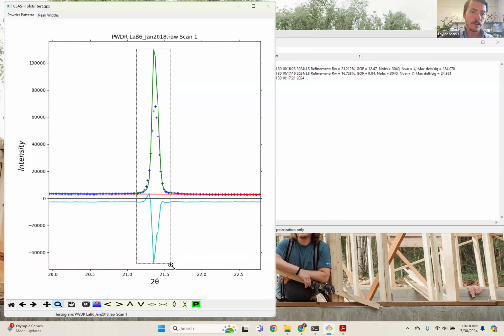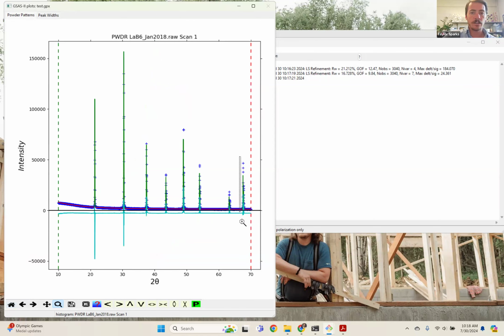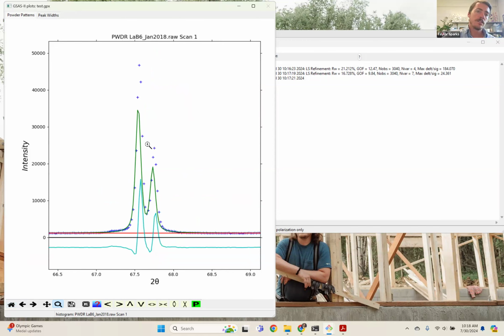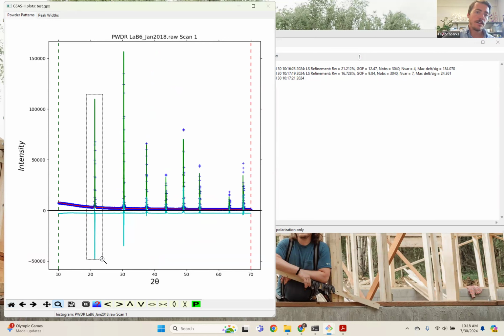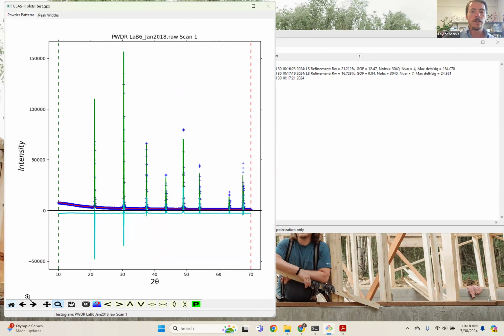Again, if you zoom in on this, it's always a little bit strong over here. That's very characteristic. It comes from the optics of your X-ray instrument, but it's overestimating, right? The predicted value here is too high, and usually when it's too high there, it's too low at your high angles. Yeah, check it out. See here, the predicted value is too low. So too low, and then over here, too high. That is almost always a dead giveaway that you have a thermal displacement problem.